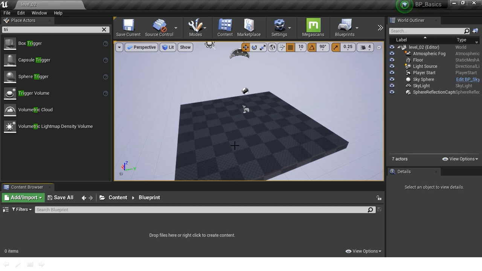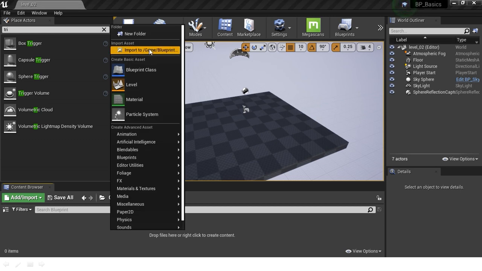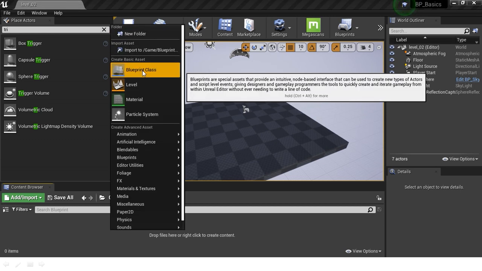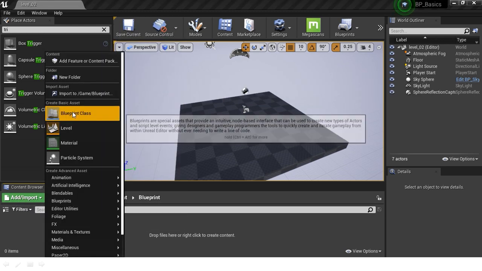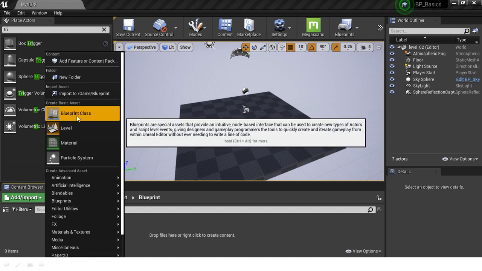Similarly here we have to work, but this is a different way to create. Just right click, here you will get blueprint class, or else if you click the green button, there also you will get the same option, blueprint class.